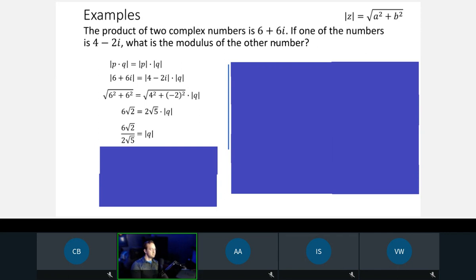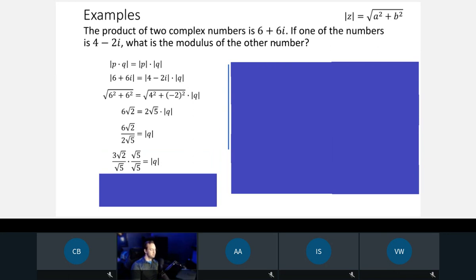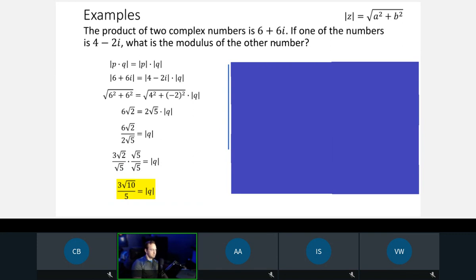Can I simplify 6 and 2? So ignoring the radicals for right now. Can I reduce 6 and 2? Sure can. I can make that top a 3. So yep, 2 goes into 6 3 times. So that's what I did first. And then I rationalized by doing rad 5 over rad 5 multiplication. And then that gives us our final answer.